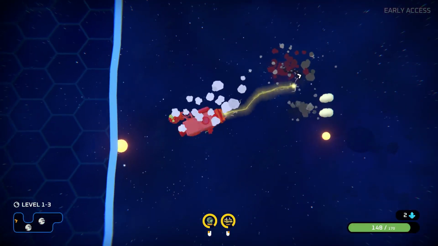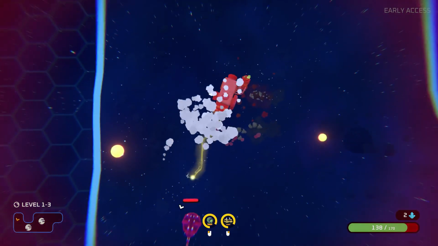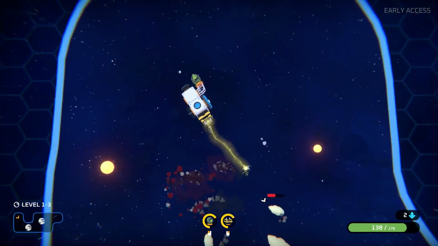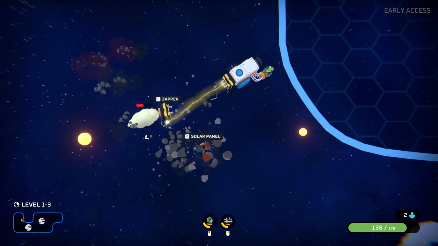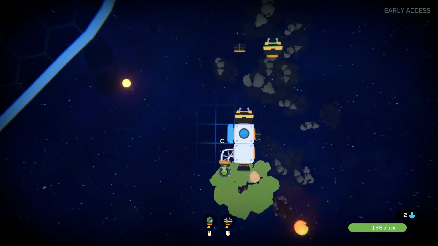Oh! Do I have a health bar? Oh, I do have a health bar. It's on the bottom here, I guess. Oh, there is a bigger one now. Of course, I spoke too soon. Oh, and it shoots things. That is no bueno. No. Solar panel and zapper. Yes, please. Double zapper. I will gladly take a double zapper.